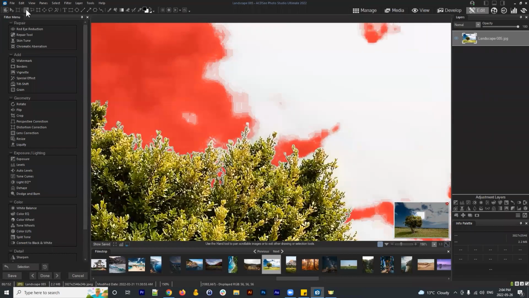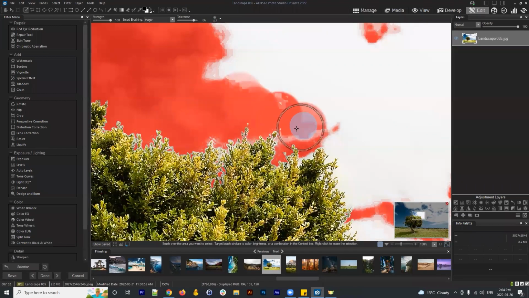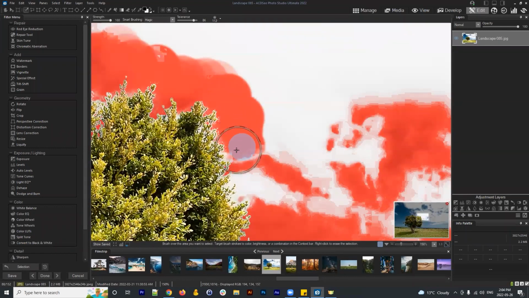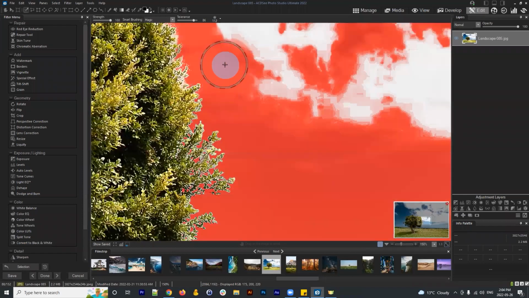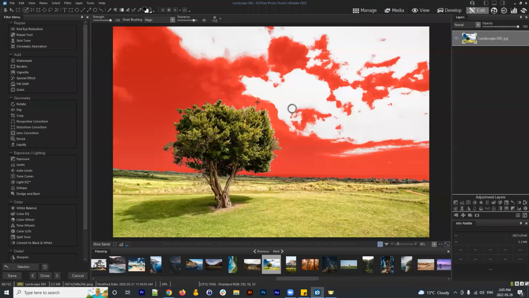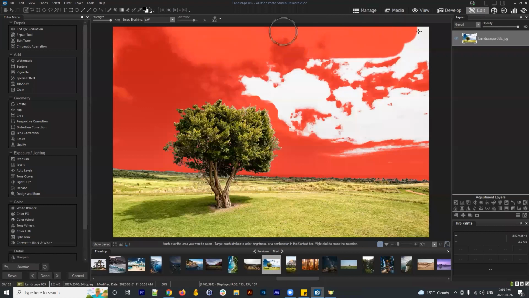Okay, so I'll take my brush tool now that the blue part is done. Turn smart brushing on, magic, tolerance set pretty high. And let's go through and make a selection of the edge of my tree. Do the best I can here. Okay, it's pretty good. Again, I could take much more time to do this. Now what I want to do is turn smart brushing off. Do the old sky selection, the whole thing.